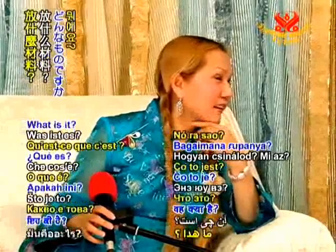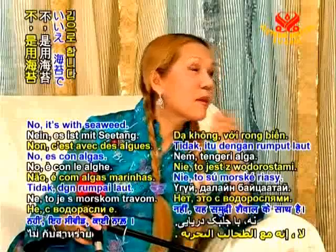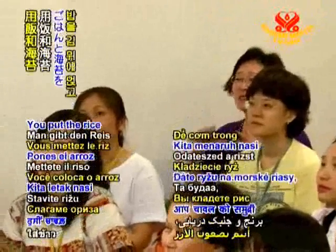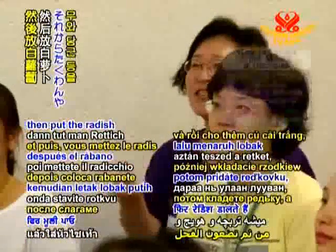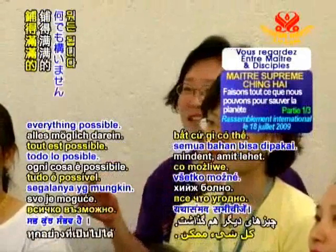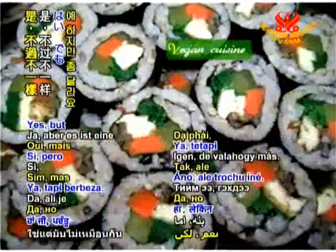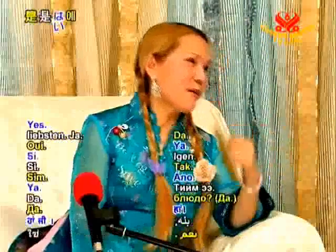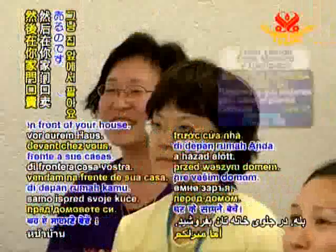What is it? Kimchi with rice or what? No, seaweed, yes, with the rice. You put the rice and the seaweed, then put the radish and then the carrots, everything possible. Then you roll it. It's like sushi. Yes, but it's kind of different. That's Korea's favorite? Yes. Okay, then we make that. Yes. Just sell it in front of your house.